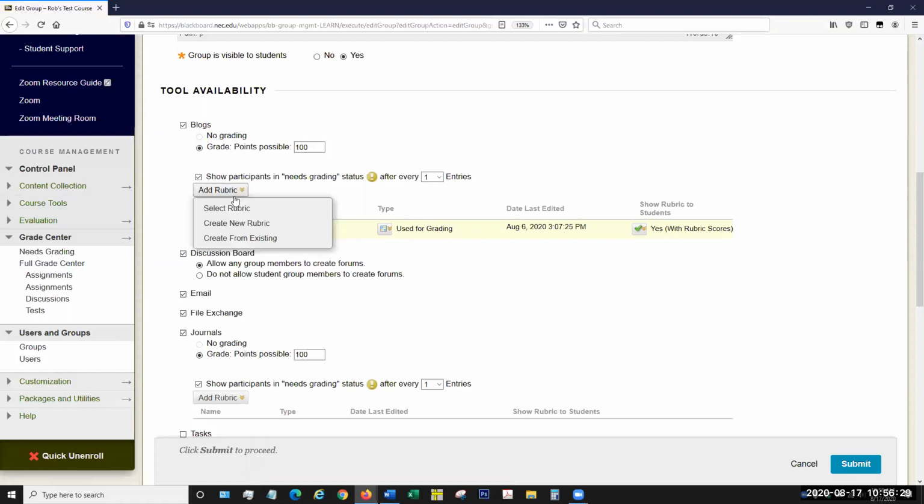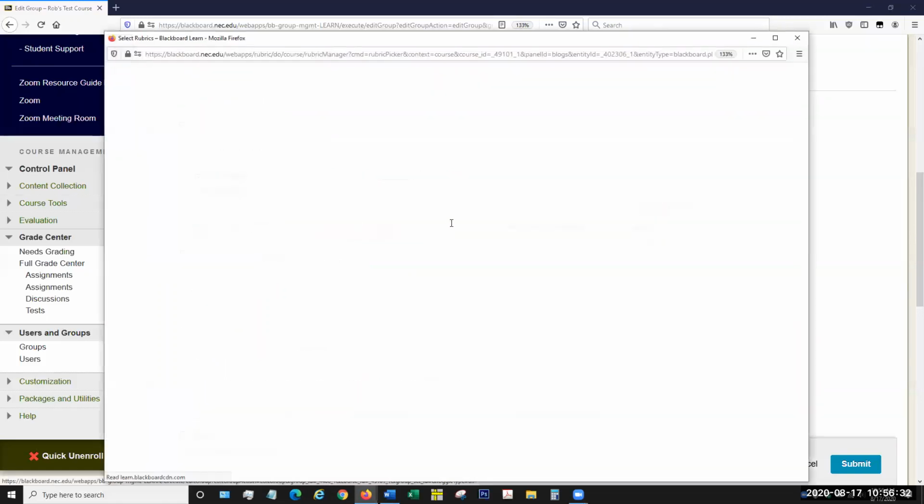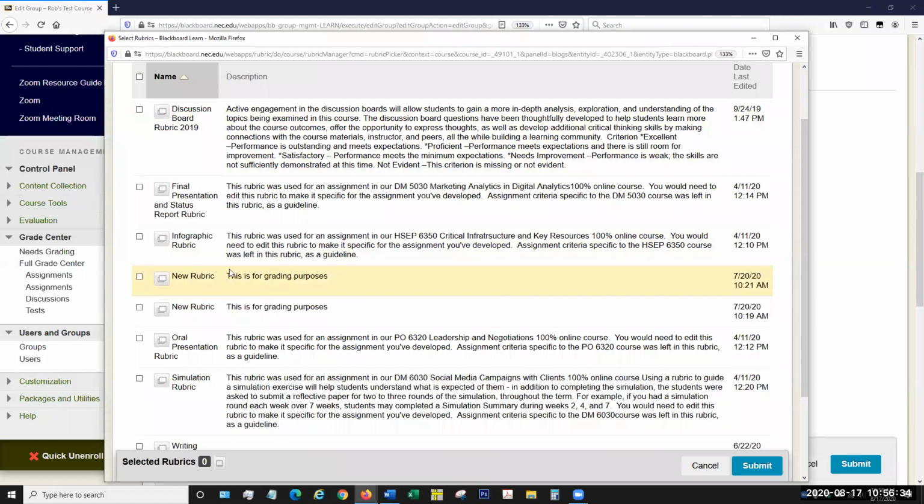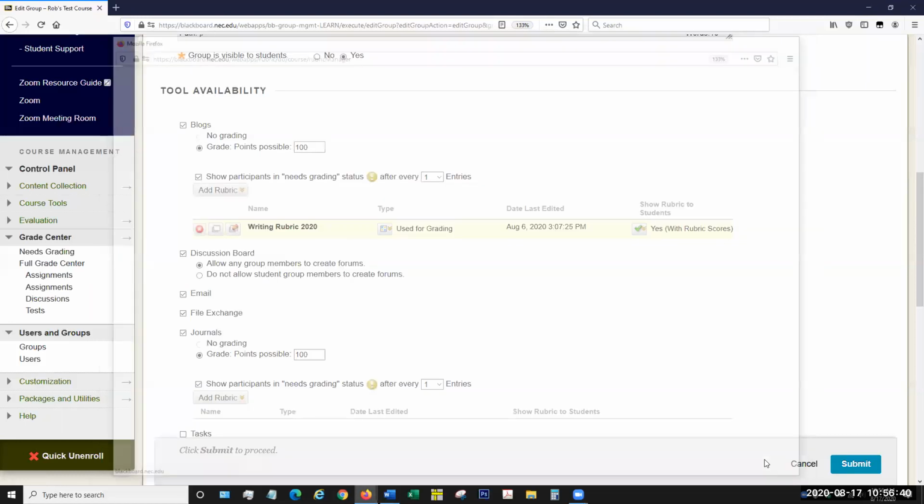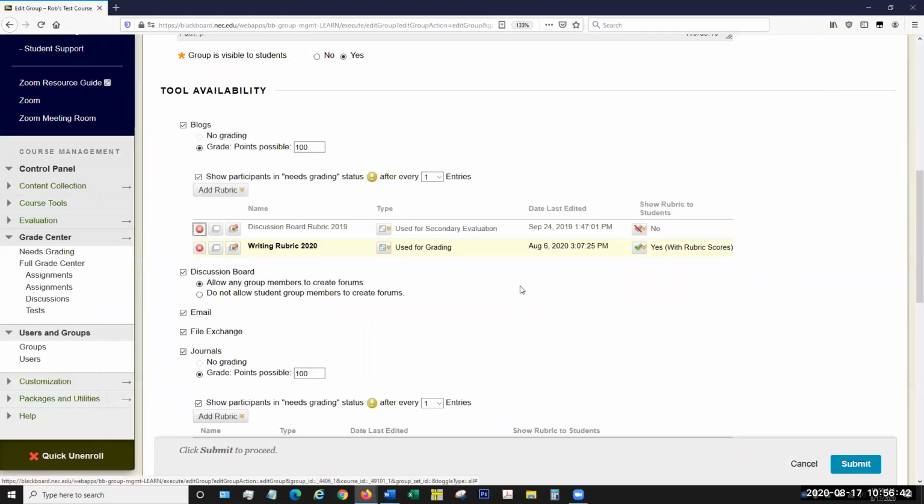Sure. You can always add multiple rubrics to an assignment, or a blog area, or what have you. We'll use the discussion board one as well. So you can always add multiple rubrics, and you can set them both to be used for secondary evaluation, so they don't actually apply their points to the points possible, and then the students could just use those as guides, if that makes sense.